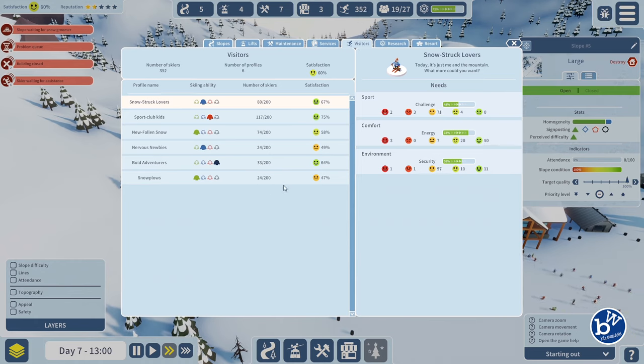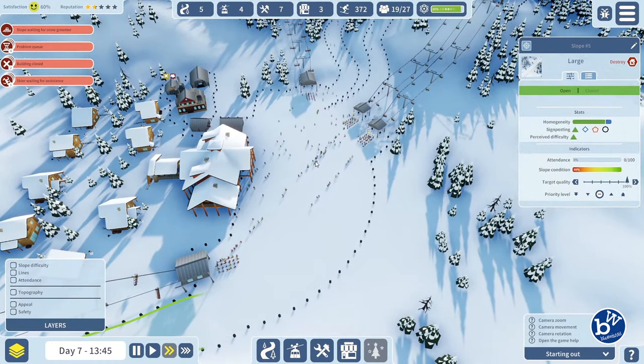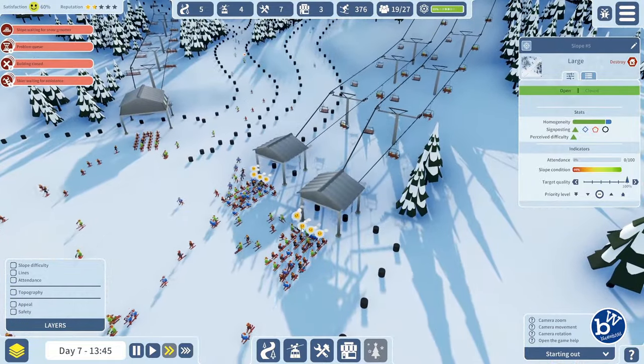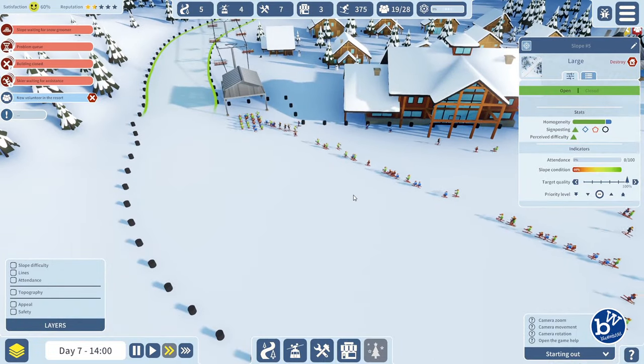Let's have a look at visitors now. They are still the most unhappy. Greens and blues. I wonder if that's 1, 2, 3, 4, 5, 6. It's the amount of people here. Well, they are now streaming over.